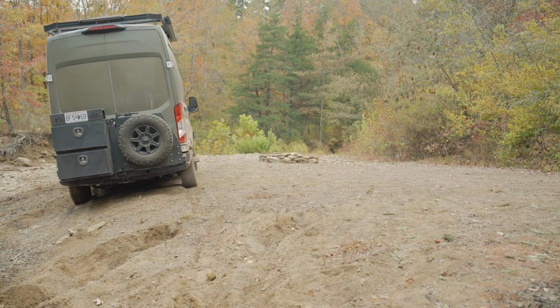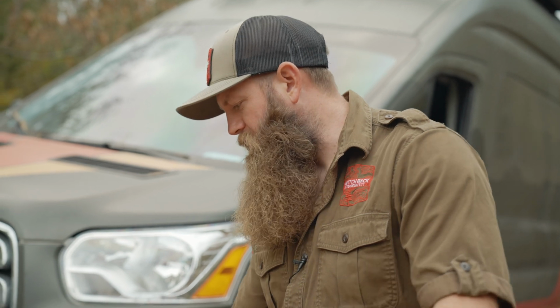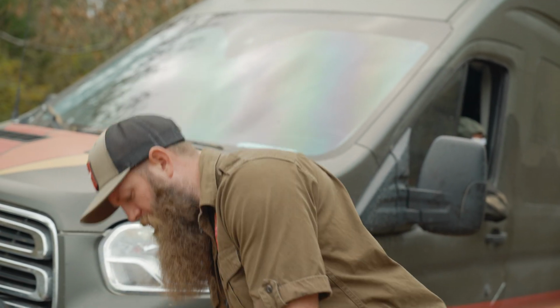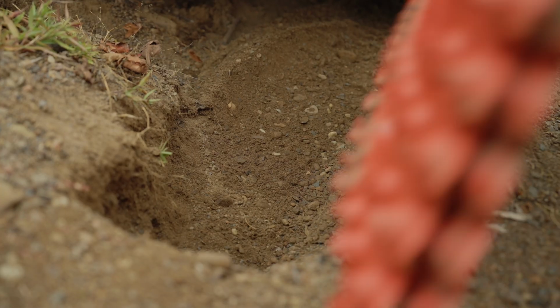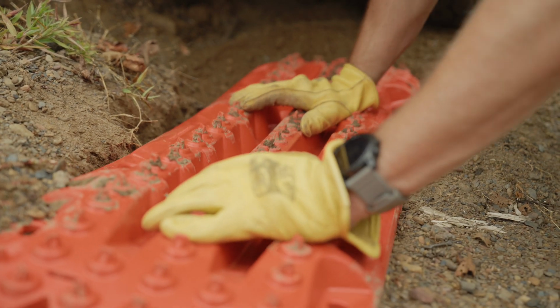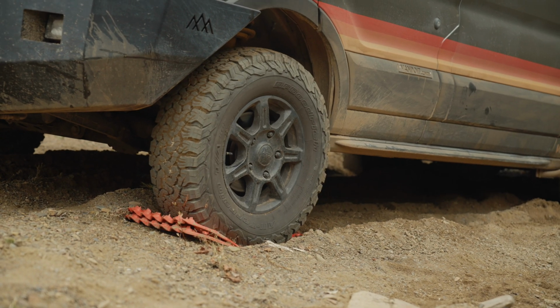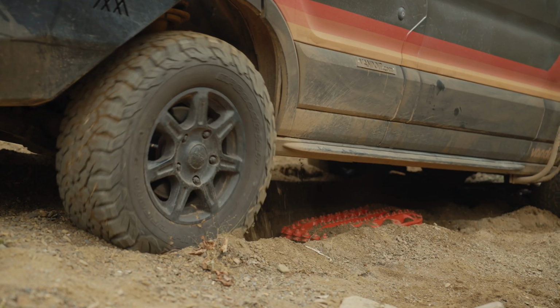If you find you have an obstacle that's difficult to bump over, you can utilize your traction boards as a bridge. In this circumstance, we're working in sand, and there's not a way to really avoid this, so we're going to go ahead and show you how to bridge this so that it makes it easier on the vehicle to roll up and over. You're going to take and double up your traction board. Place it right on top of where you want to be, and then that'll give you the opportunity to roll up over so you're not having to bump up and lose traction by potentially spinning the other tires.